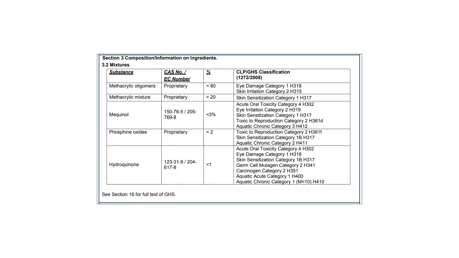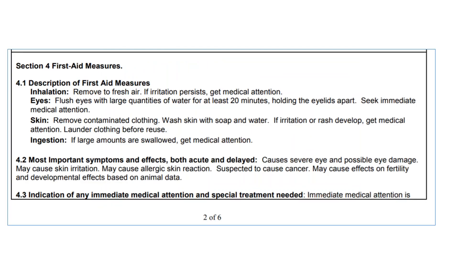Section 4, first aid measures, is very important. Knowledge of first aid measures not only helps reduce the damage to the victim, but also protects first responders such as EMS and ER staff — you don't want to create additional victims. Other OSHA-covered issues include eye washes, how to flush eyes as required, and decontamination. You need to send the SDS with EMS and inform them when they arrive what chemicals the victim was exposed to, or if necessary, fax the SDS to the emergency room. This reduces guessing by medical personnel on how to treat a contaminated person and how to protect themselves.